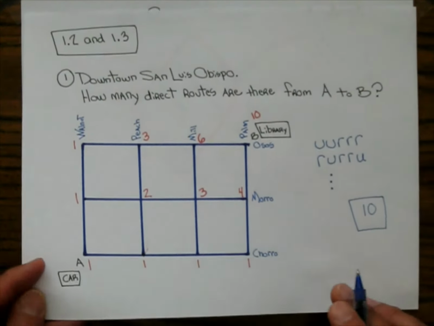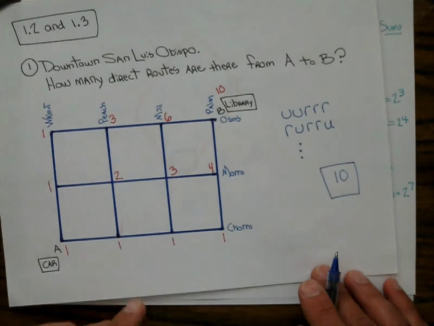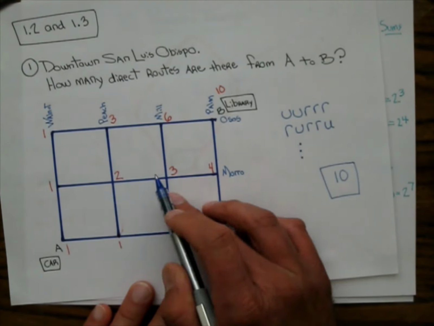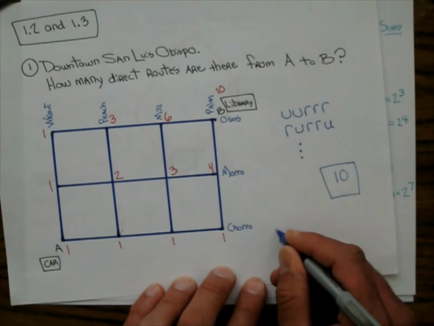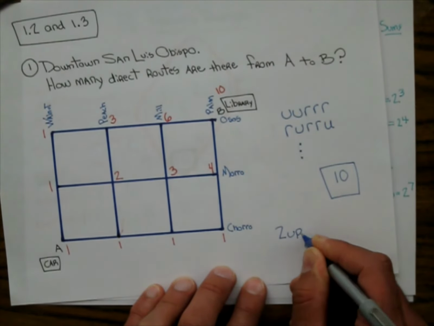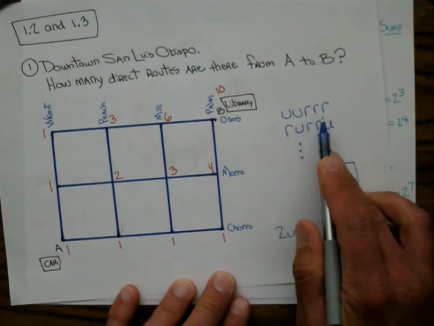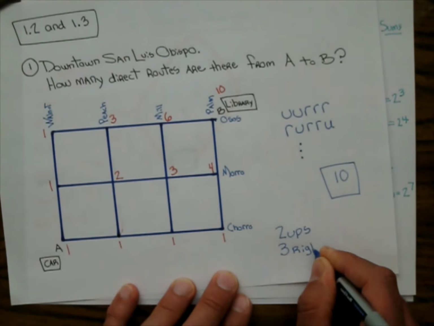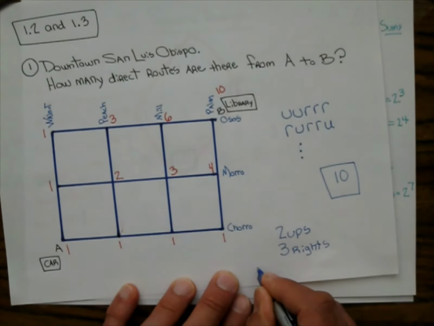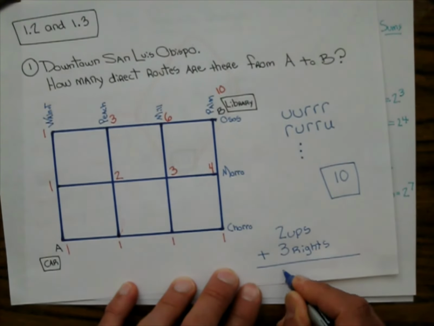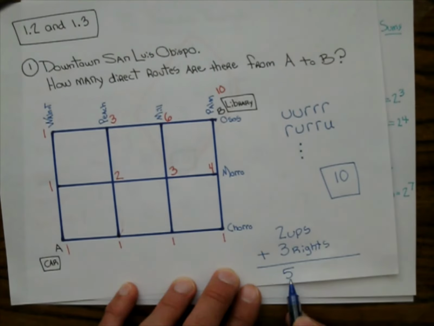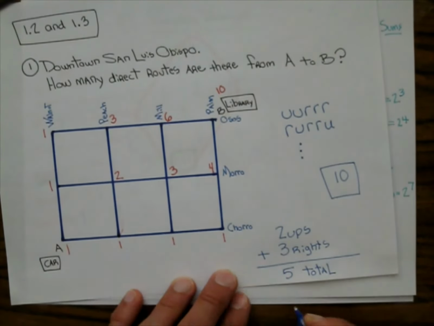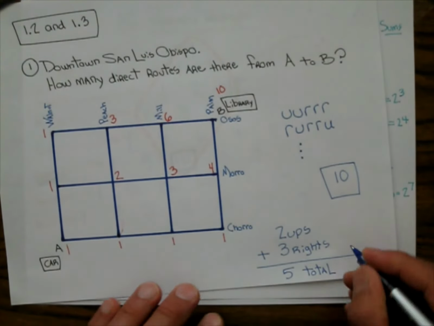So here is the way to do this. You count, in each of these there's always 2 ups. There's 2 times where you have to go up. You count your ups, and there's 2 ups. And you count your number of rights. There are 3 rights. And you add them together. This is the quick way of doing these problems. 5 total. So this is the row you go to.